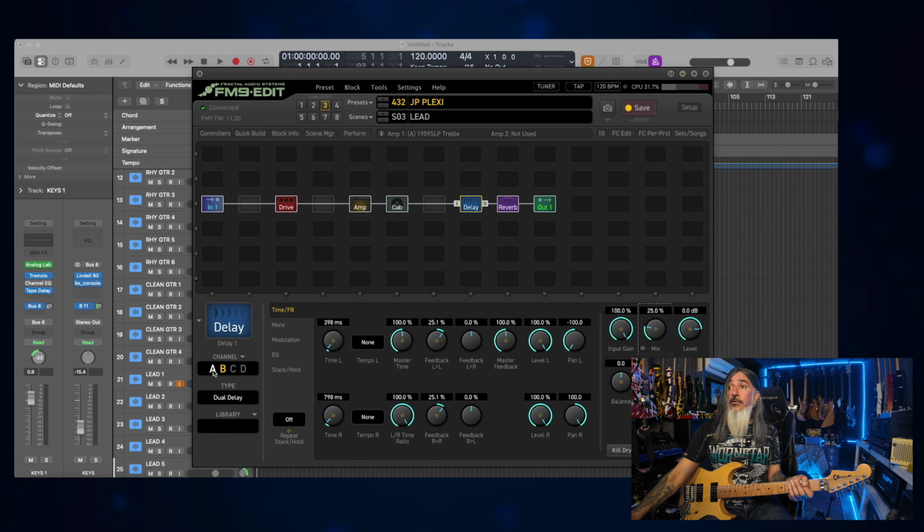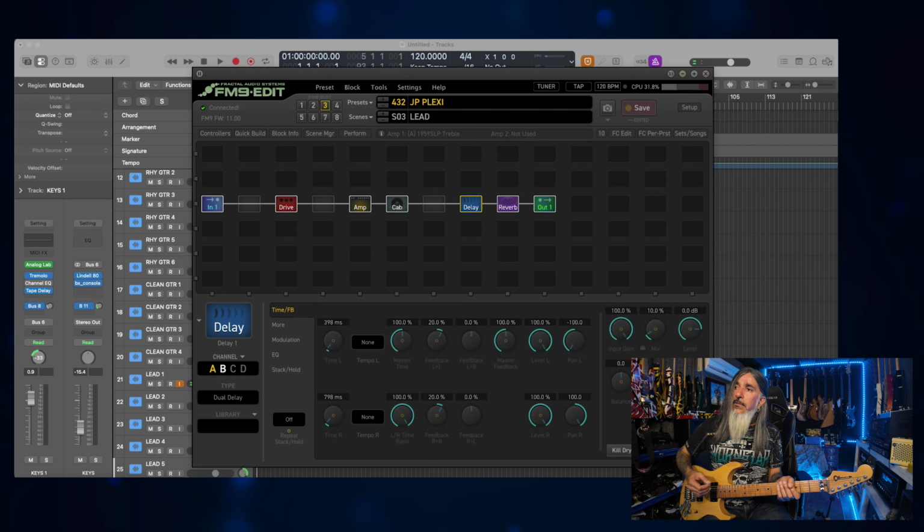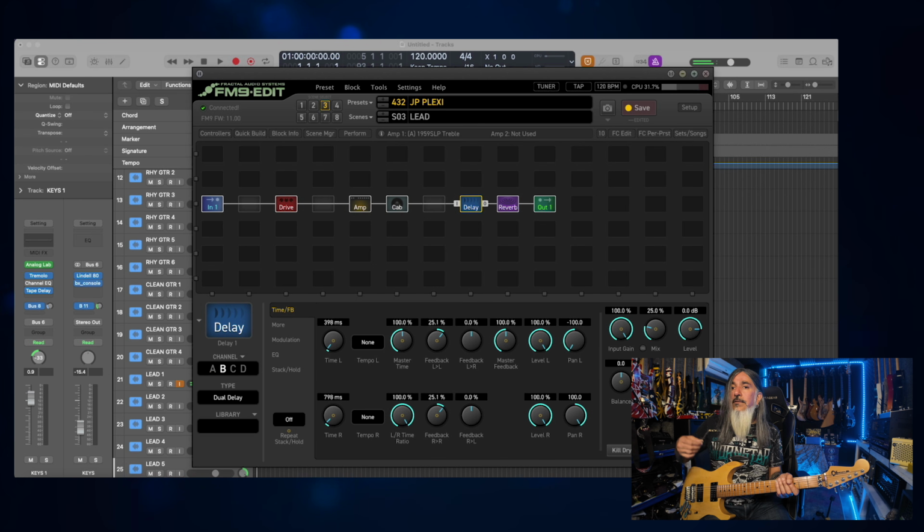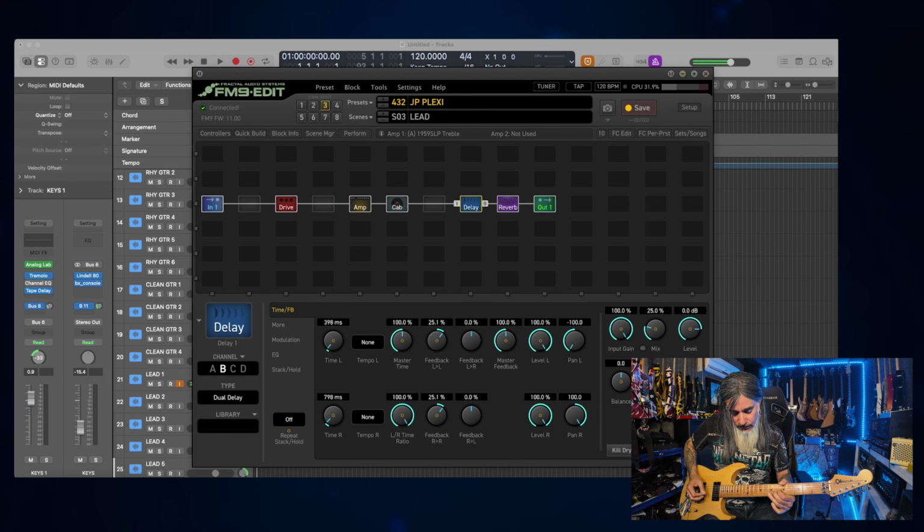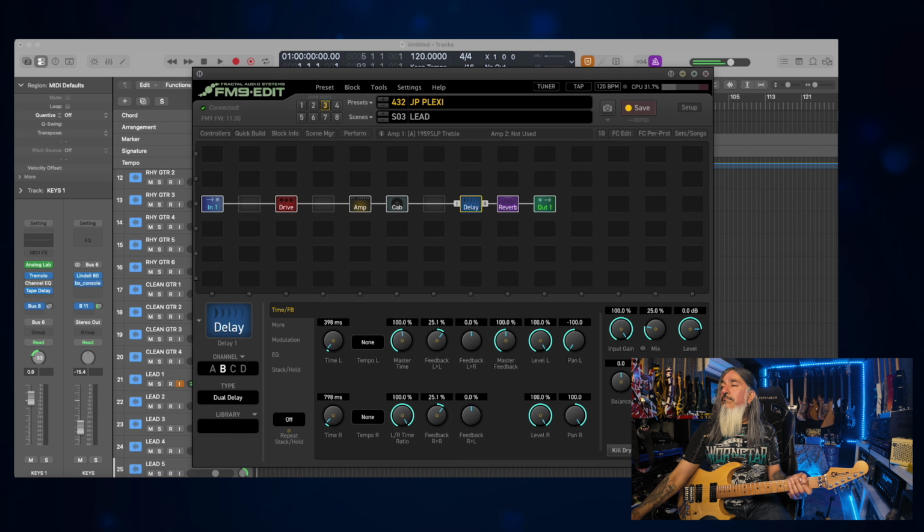So if I go over to channel A, and when I go over to channel B, it's louder. So when I play now, fabulous. I've got a lead tone there.